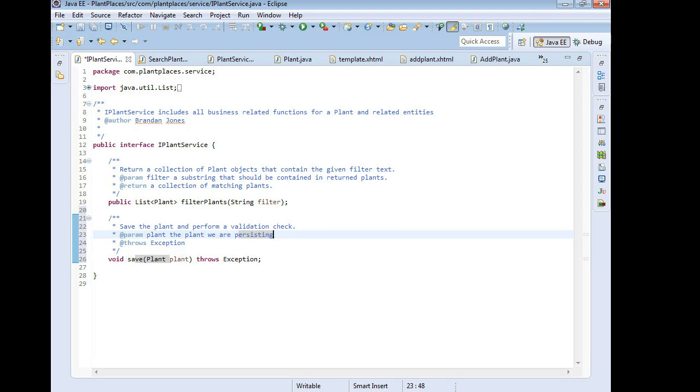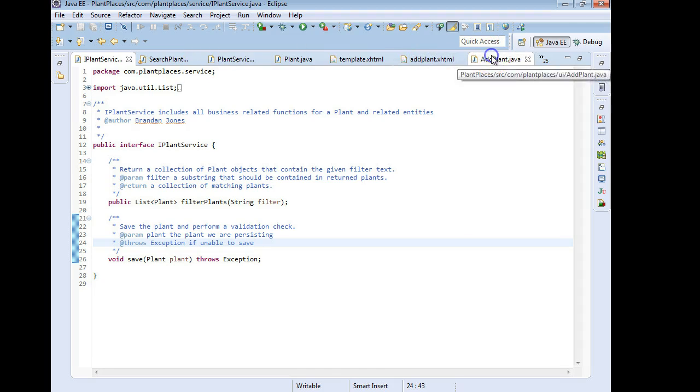We're not speaking specifically about how we're persisting it because the service class is in that business logic layer. It's not in the data layer. That would be the DAO. So we don't want to talk about primary keys here. We don't want to talk about date created or date modified or anything that's database specific because maybe we're saving it to a web service or a JSON service or something like that. So throws exception if unable to save. That's good enough. And then save.